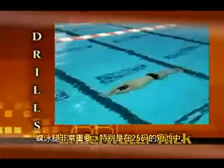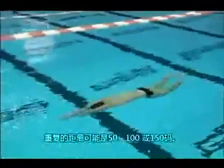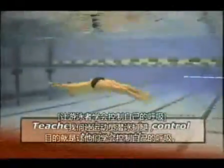Fly kick's very important, particularly in a 25-yard pool. We do a lot of repeats where the first 25 is underwater fly kick, or the last 25, whether it's a 50 or 100 or a 150. And we put them underwater just to teach them to control their breath. For younger age groups, you can have them come up halfway off the wall. The fly kick is very important. And for some people, it's a little more difficult on the stomach than on the back.